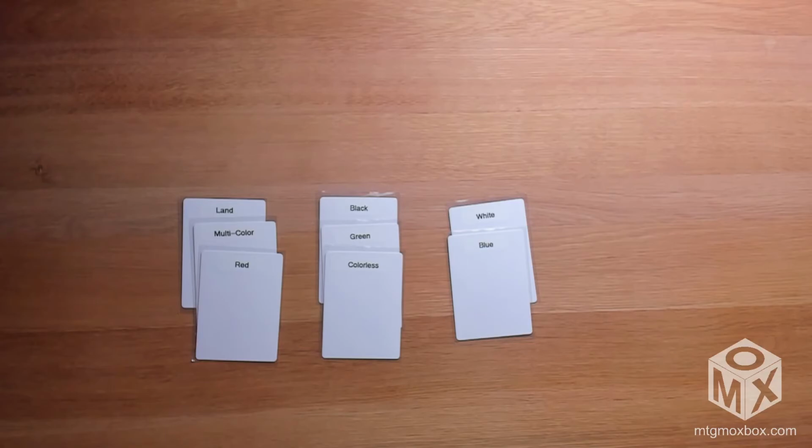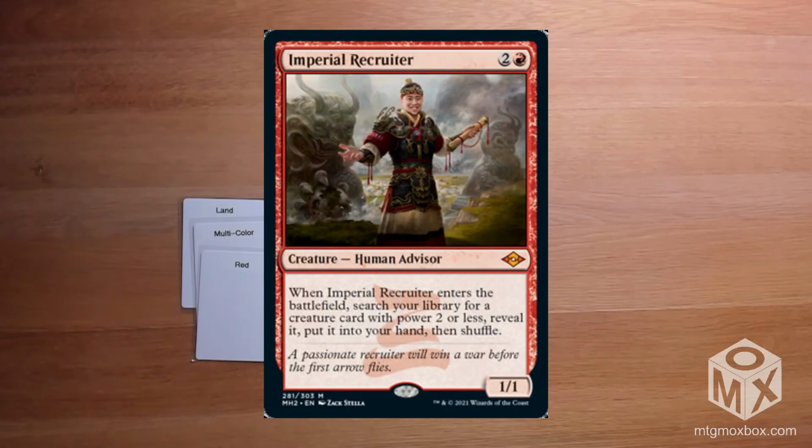Imperial Recruiter was reprinted, which is helpful. It was a mythic that was last reprinted in Double Masters, and that's the one where it's a two and a red for a 1/1 human advisor that when it enters the battlefield, you search your library for a creature card with power 2 or less. So maybe you can search for that monkey, reveal it, put it into your hand, and then shuffle.